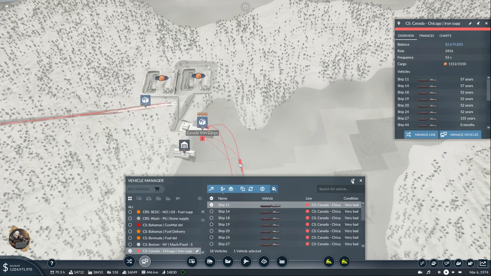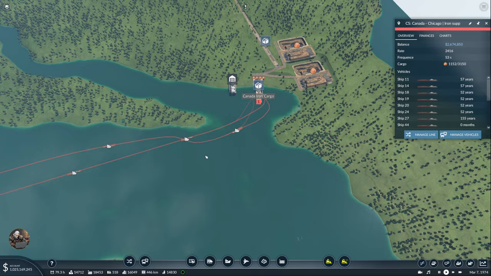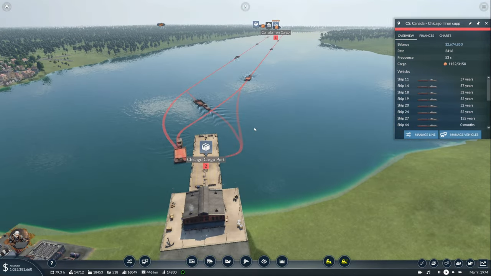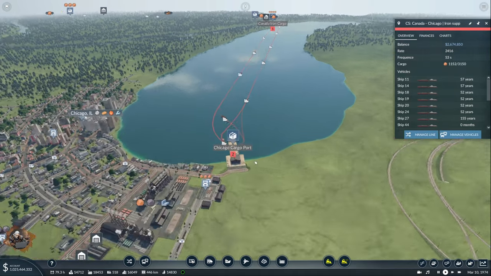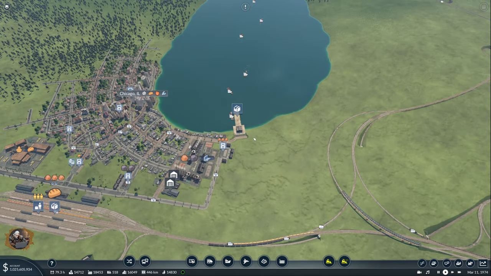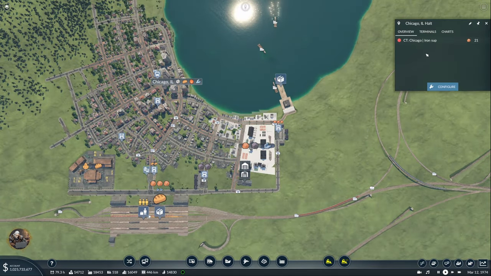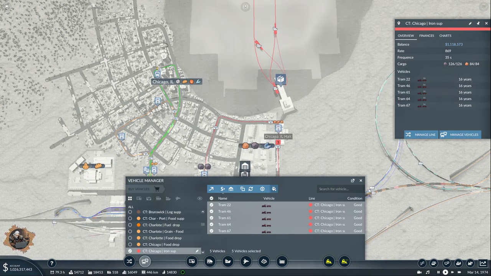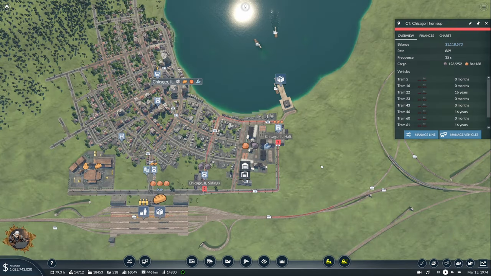Come on. Yes. Okay. That's a lot more ships. I'm curious if I will need more. No, I don't think so. I don't think I will need more terminals. I think they're going to be fine. All right. Here. This is a copy. I'm curious if that's even going to work, to be honest.